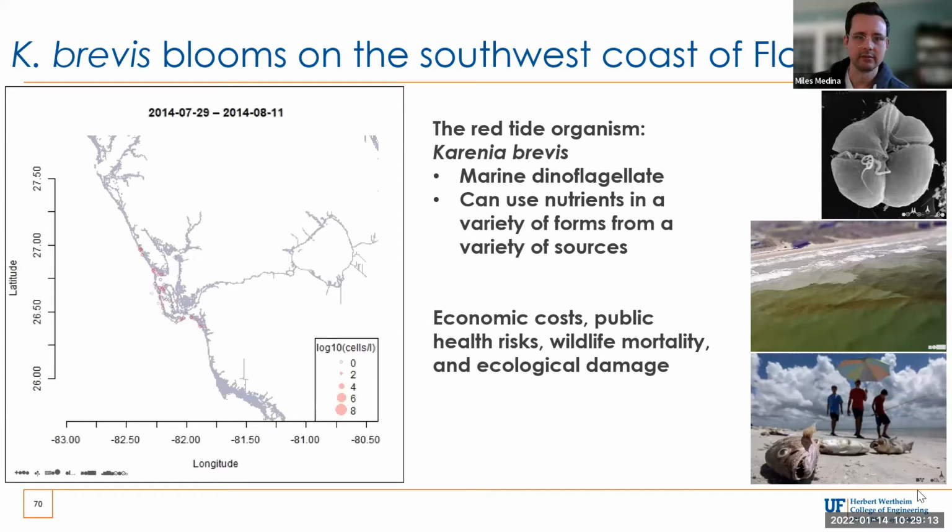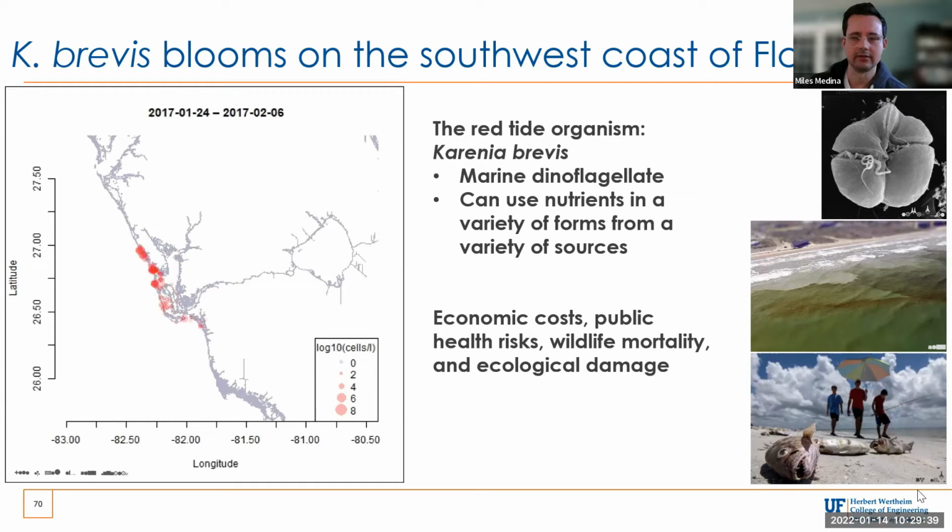And while that continues to play, I'll give some background information, just recalling some things that Dr. Hubbard just went over. So the red tide organism, Karenia brevis, is a type of phytoplankton, meaning that it does photosynthesis like plants, but it also requires nutrients from the environment. And as Kate indicated, it's not a picky eater. It can use nutrients in a variety of forms, including organic and inorganic nitrogen.